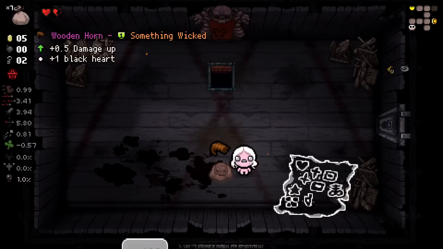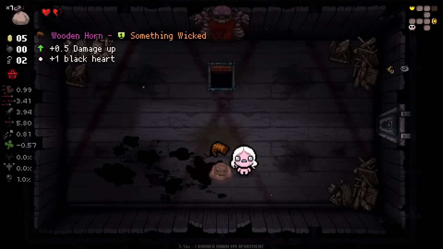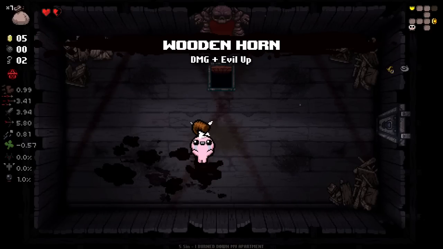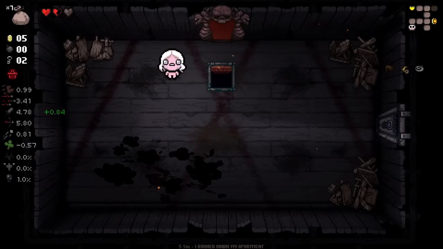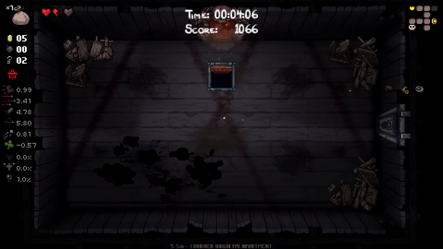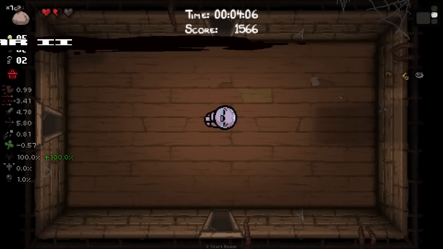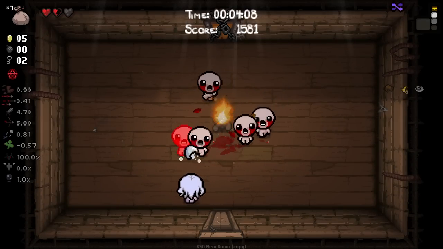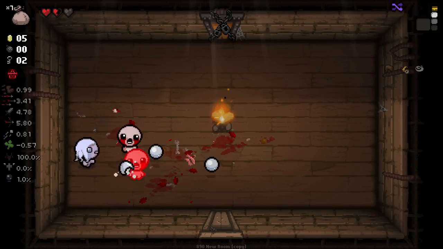We want to get the wooden horn here, don't we? Breakfast, supper. I think it's supper, yeah. So it's supper. Wooden horn. Nice. Gives us a black heart and some damage. I don't know how on earth that could be considered a quality one, but I will take it. This is a lot of fun. We got a really interesting start to our run here. Really interesting start indeed. I like it. Get rid of that timer there.